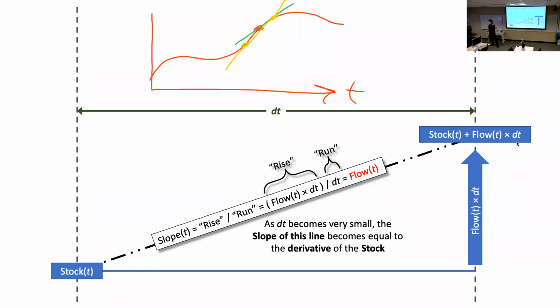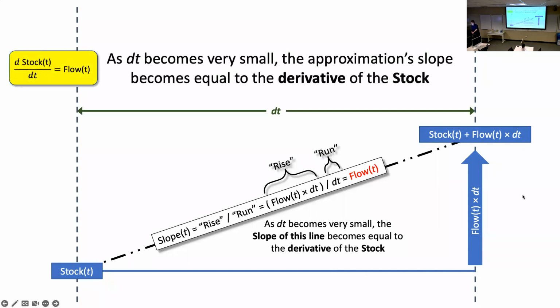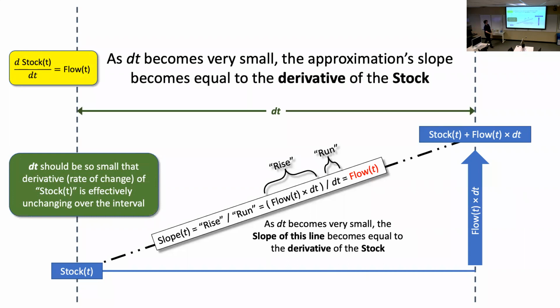But again, it's getting a little abstract, and the goal here is not to have a super detailed knowledge of what's going on, but we at least need to know what a time step is, because you need to set that in Vensim and Insight Maker. I'm just trying to give you a little bit of background to see where this notion of time step comes from. So I lost my mouse, I think. There we go.